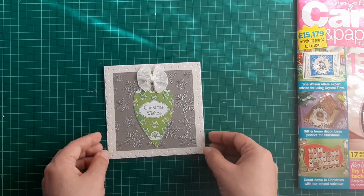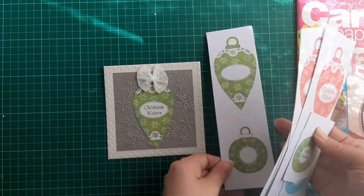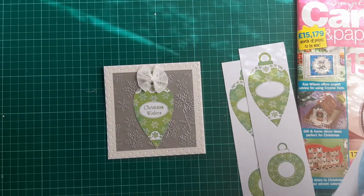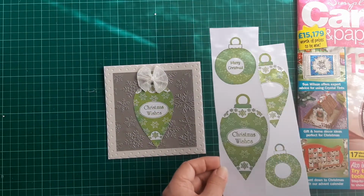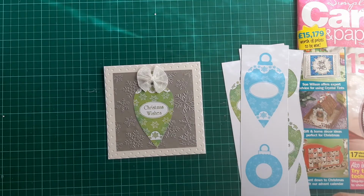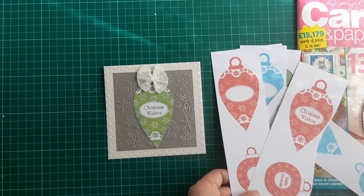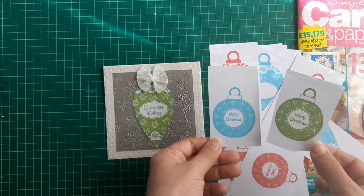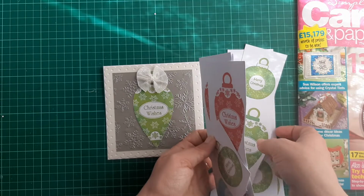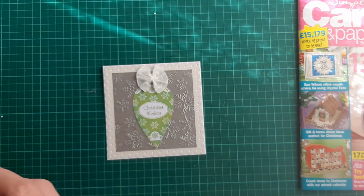Now I have stamped it quite a few times. Just bring this in. So I've got some plain, and I've got another set of the stamped green with the words inside of it. I've got the blue, I think I've got 2, and then I've got some more of my red, as well as these little ones here. So these are to make up some more cards, which I will be doing much later on.